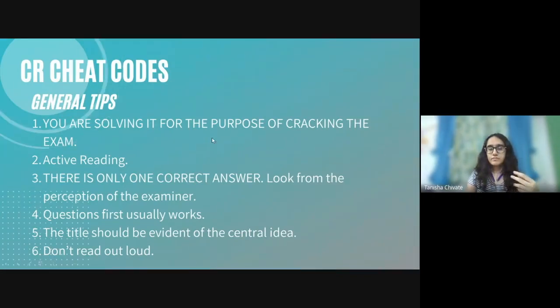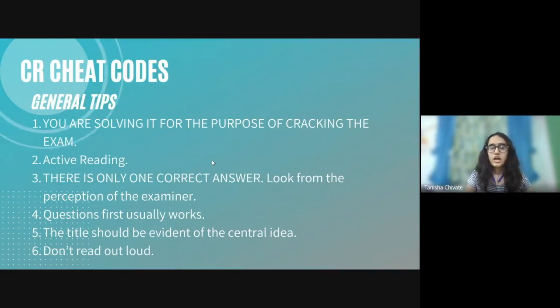The logic and the psychology behind this is, now I as an examiner, I have been told to make critical reasoning questions for the CLAT exam, all right? I take a passage. Let's say I take a passage on the Black Lives Matter movement, okay? And I ask a question, which of these options talks about the author's conclusion. Now I've written the passage, I know what the conclusion is, or even if I found it from the internet, I know this is the conclusion why the author wrote it. So I will have one option which will definitely be the correct answer. That might be, Black Lives Matter movement has led to a political revolution, something like that.